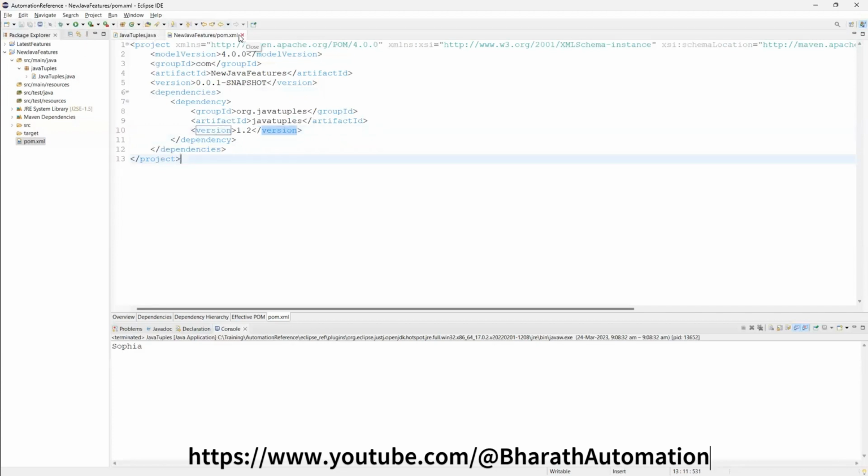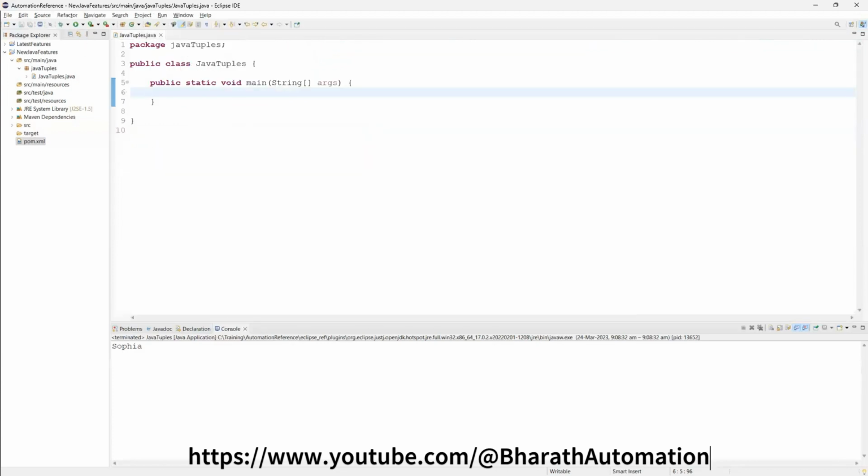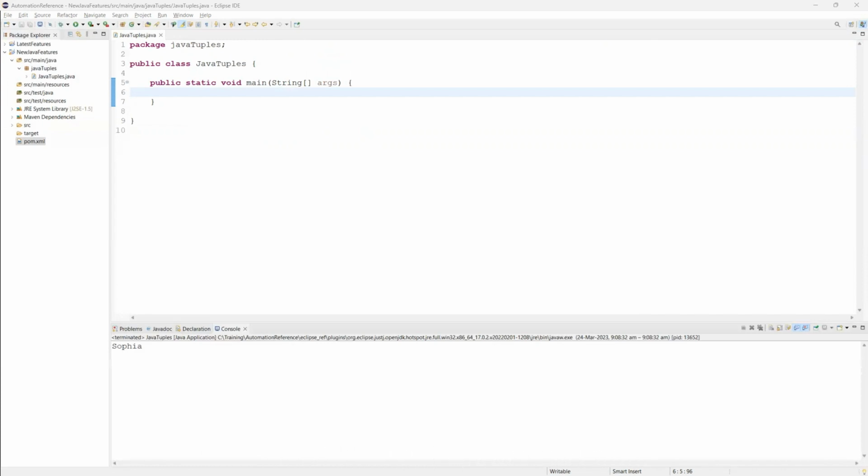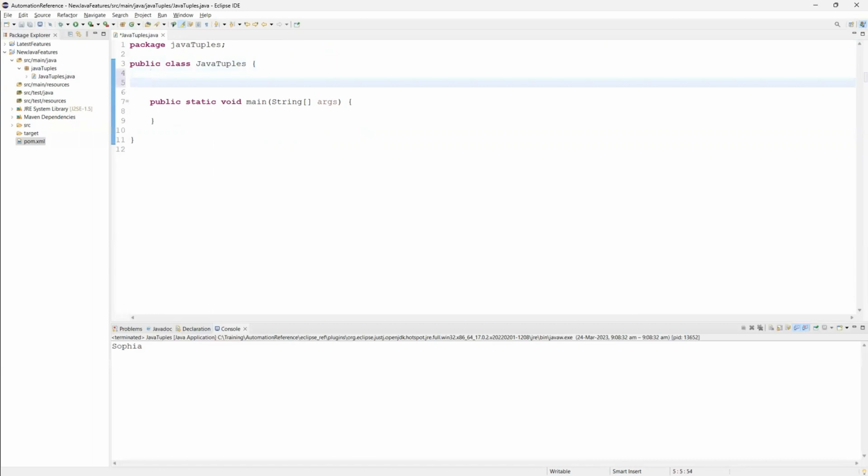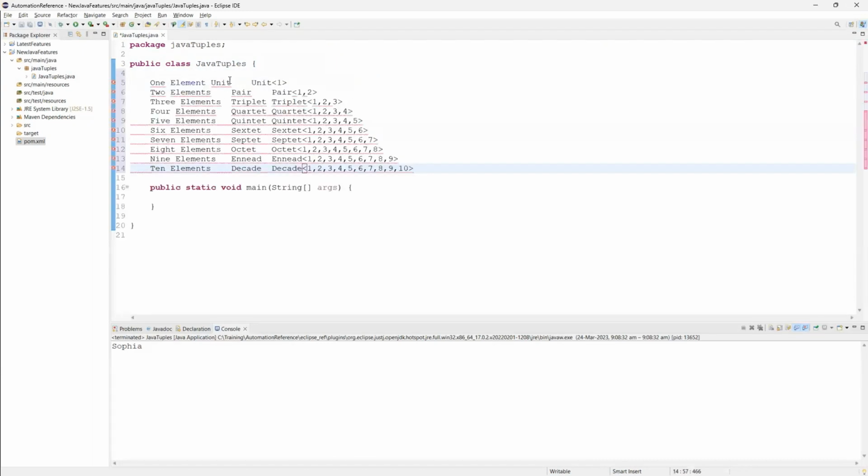Now once we add Java tuples library, mainly we are going to have 10 different classes within this package. The main purpose of these 10 different classes here is, let's say if I want to store one single element, then I'm going to use unit.